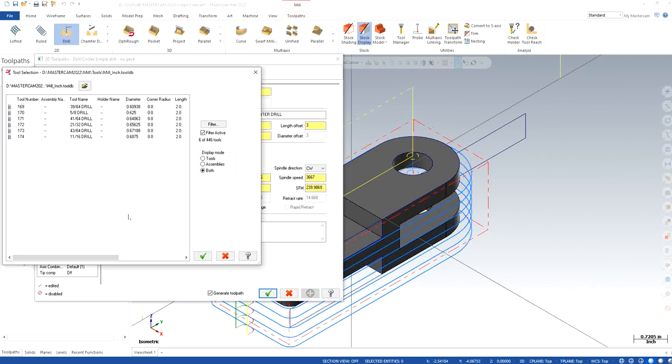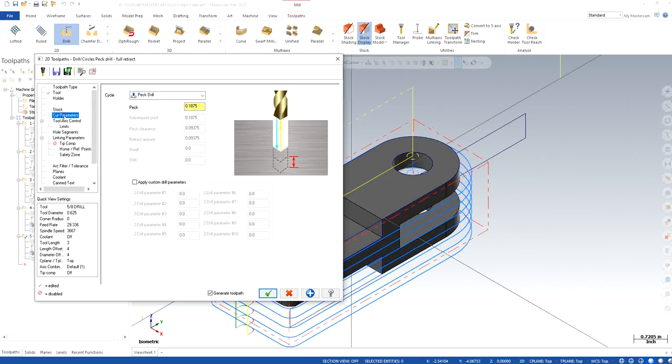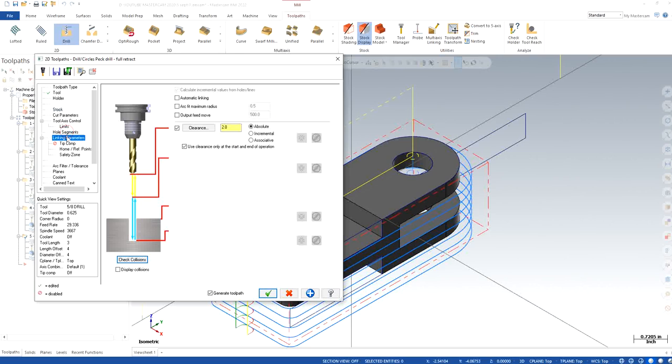Alright, okay, we can use the 0.625, 5/8 drill, that looks good. All the other parameters are fine, nothing else is going to change.